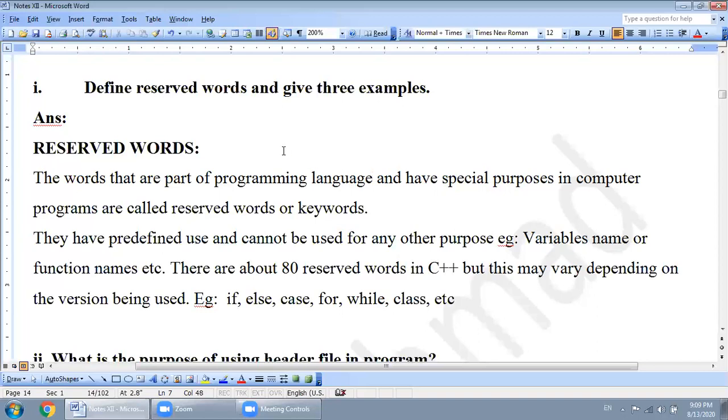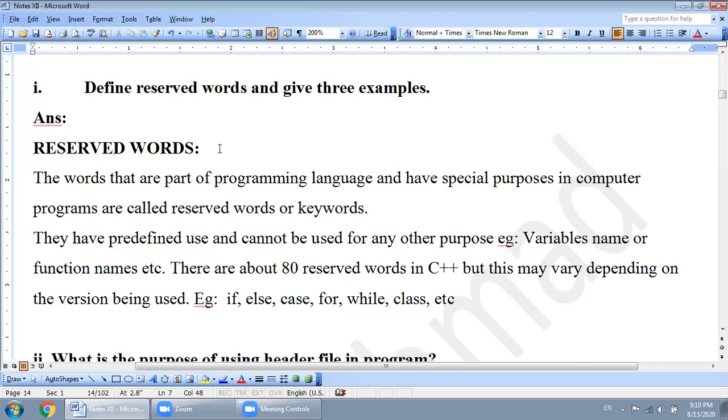So the same concept of reserved word applies in any language, not only in C++ or C. So we can say that the definition of reserved words is this: those words which have predefined meaning in the compiler. Over here in MS Word, I used the word dictionary. Now in the programming language, I use the word compiler or interpreter. Those words which have predefined meaning in the compiler or interpreter of any language are known as reserved words.